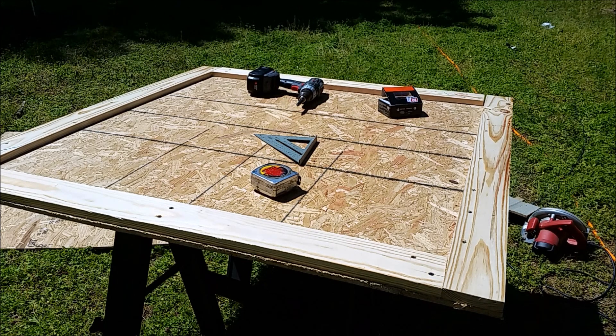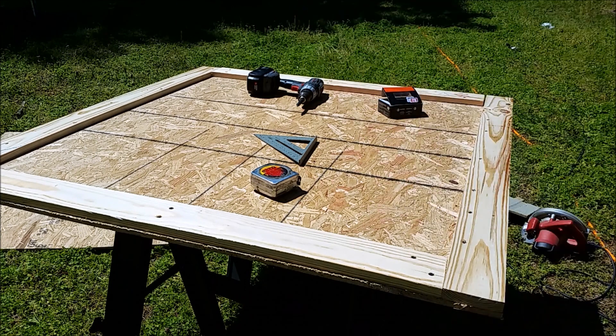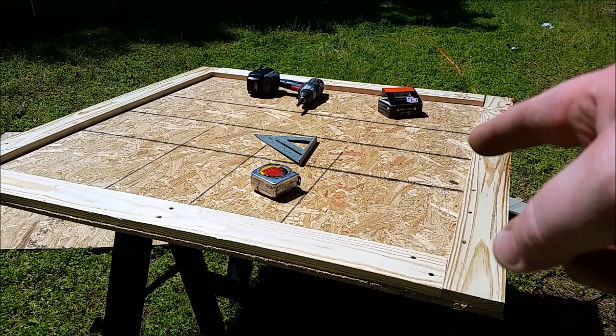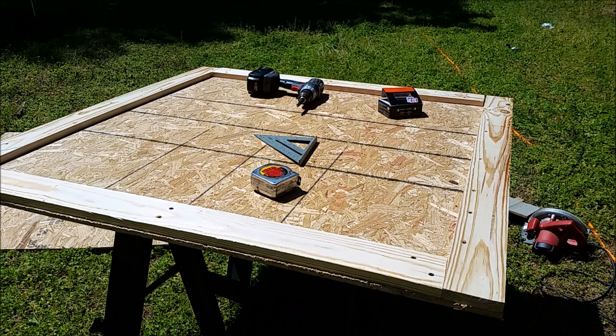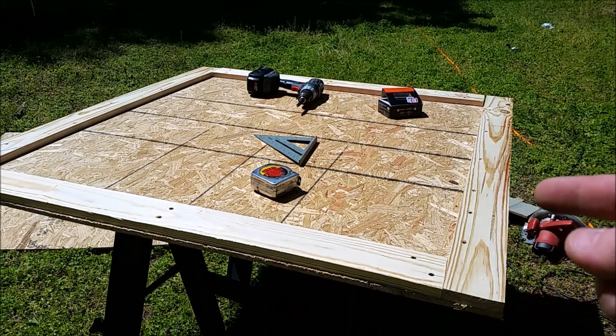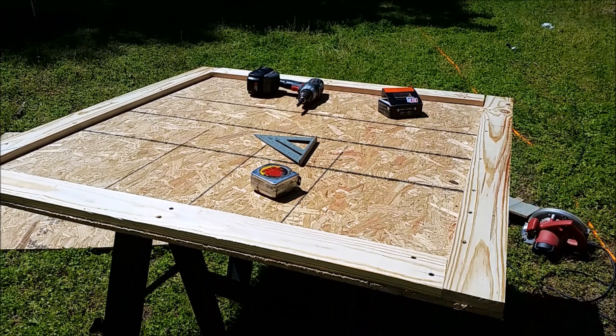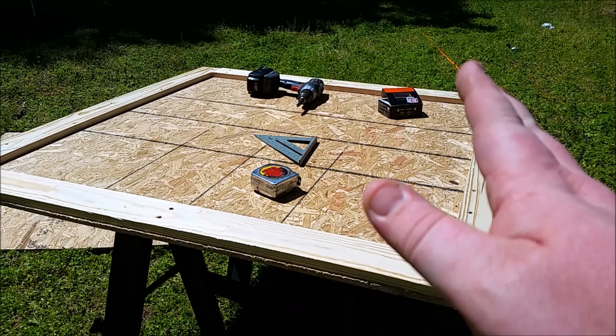So I'm building the big door for the side. I cut me a piece of OSB and I'm trimming the sides out in 1x, and I'm fixing to cut one to go across the middle to give it some more rigidity and strengthen it up. I've got a piece of 2x4 on the bottom side — that 2x4 is about 2 inches shorter than the door opening, and it should go right up against the bottom of the floor to help seal off that bottom. Because if anything's going to crawl in, I didn't want there to be any gap where they could get in through the bottom of this door. So I put a piece of 2x4 that'll go inside the door when it closes.